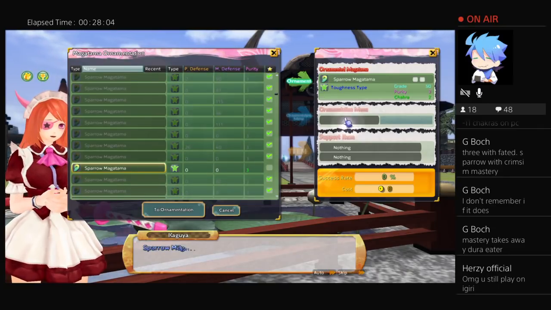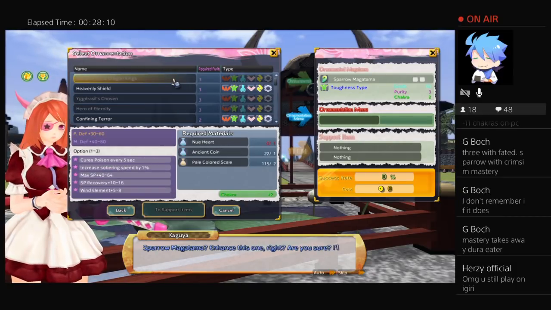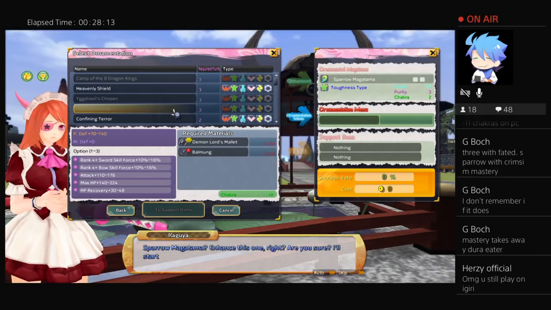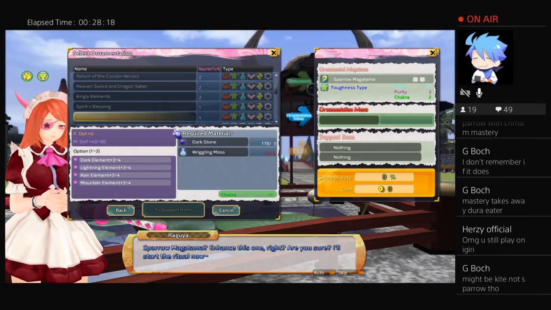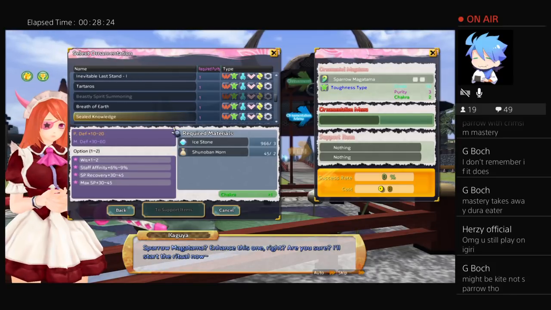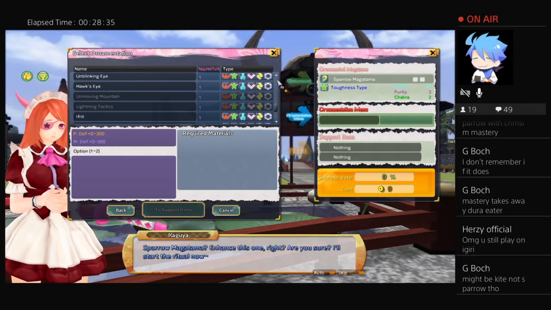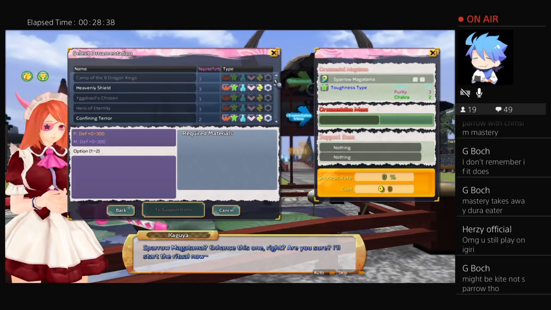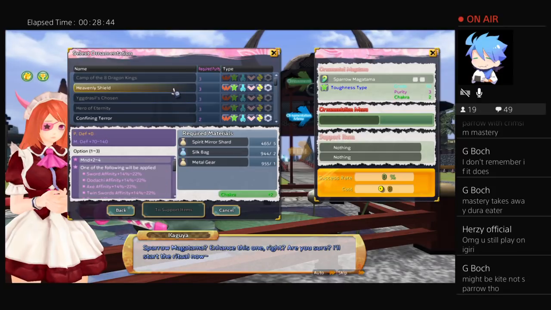How did I get a grade 50 Sparrow? What is this? I don't know if it goes that high. It goes to 8 Dragon Kings. Yeah, Kite would make a lot more sense. Yeah, because it's way up there. Yeah. It doesn't go that high. What even is Camp of the 8 Dragon Kings? What the hell is this?